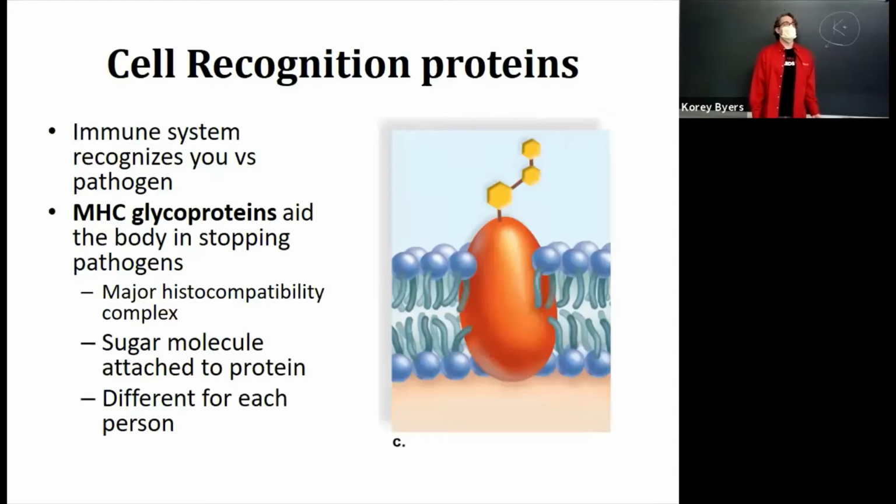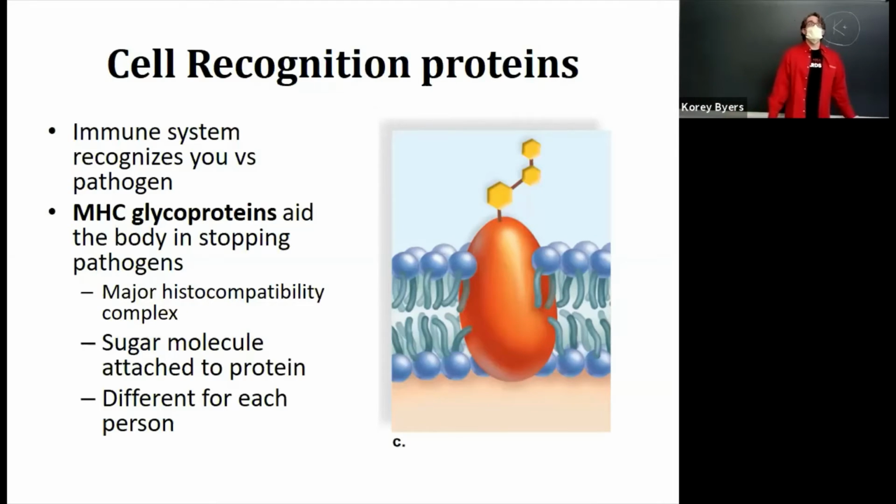Here is our sugar fingerprint, I call it. Cell recognition proteins. It's how your body recognizes which cells are you, and which things aren't you, like pathogens, like a bacteria or something, because it recognizes your ID code on the outside of your cells. Your body knows your MHC complex, your glycoproteins. It's just special sugars attached to proteins out there, and it's kind of like your little ID calling card.